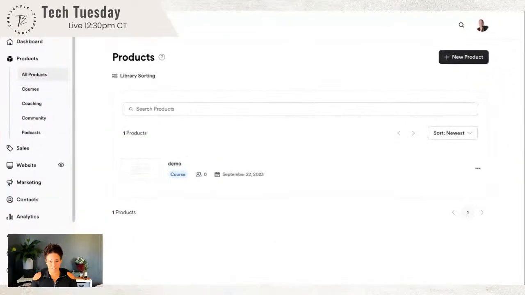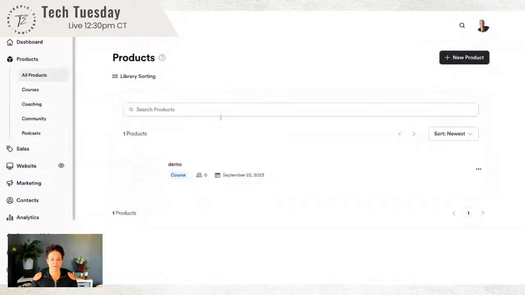So Kajabi, here we go. Kajabi's great. It's really made to be an all-in-one system. That's one of their big draws, that you can do everything. You can have your email marketing, you can have your website hosted here, you can have courses, and now they have all kinds of other cool stuff like landing pages and podcasts and other features as well, which I will talk a little bit about today. We're going to focus mostly on the course creation stuff, but I do want to show you some of the other features on the inside. And then I'll talk about why you might not want to be on Kajabi and why it might not be the best one for you.